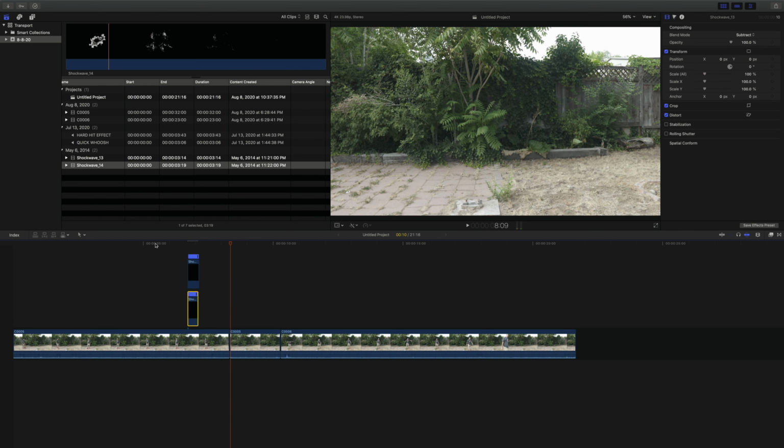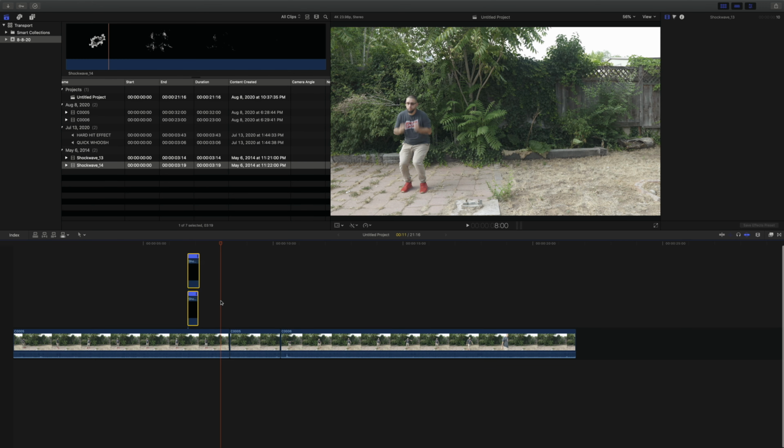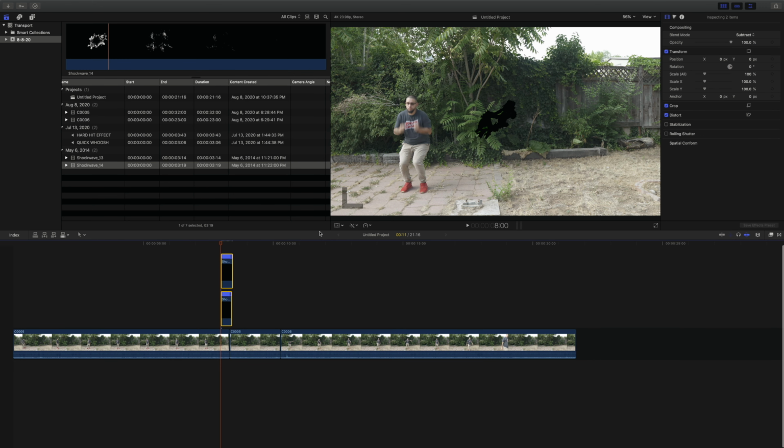Okay, then we're going to go ahead and find where we want these to take place. I'm going to say probably right about here. So we'll take a look. Then we're going to go to the transform so we can move them. So we'll click on this first one and bring it up top. We'll take the second one and put it more towards the bottom. And let's take a look at what we got here.